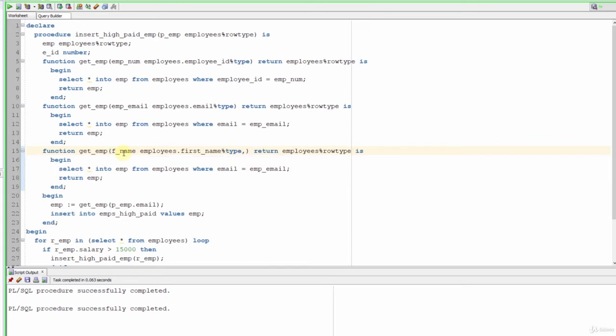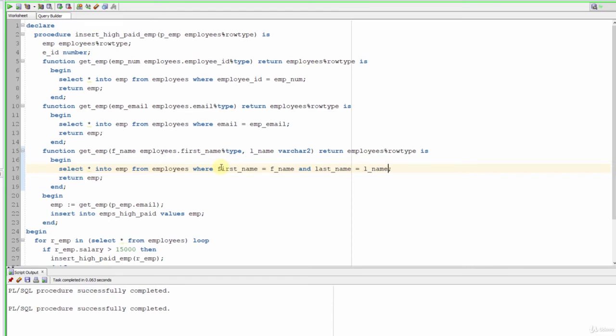And let's say l_name is varchar2, for example. And my where clause: where first_name is equal to f_name and last_name is equal to l_name.